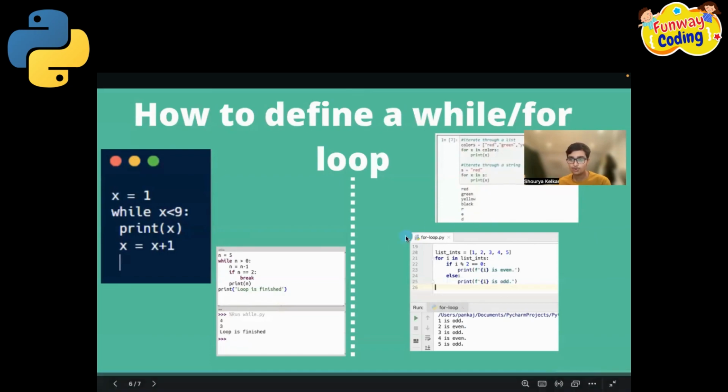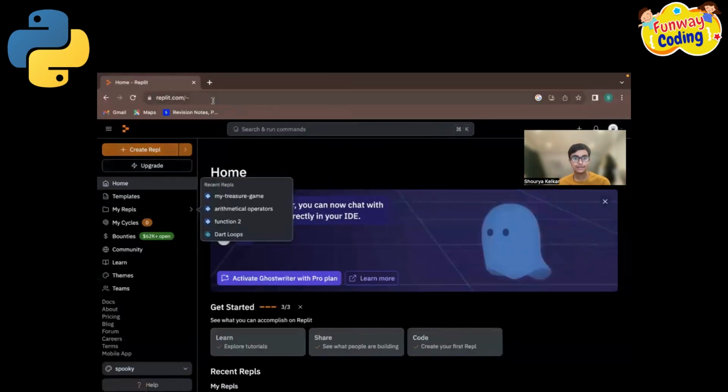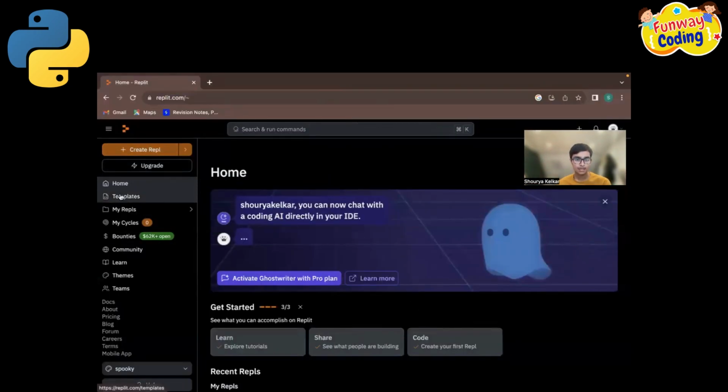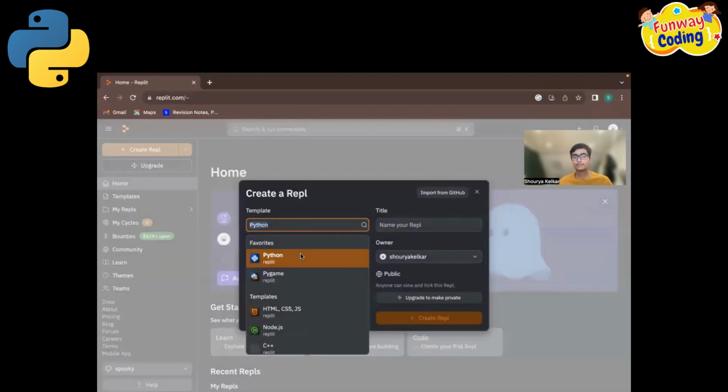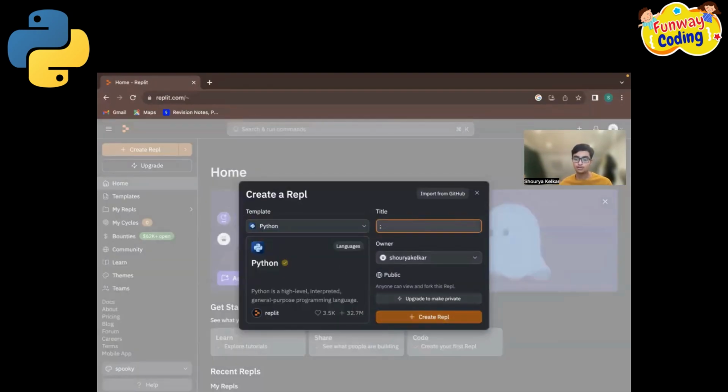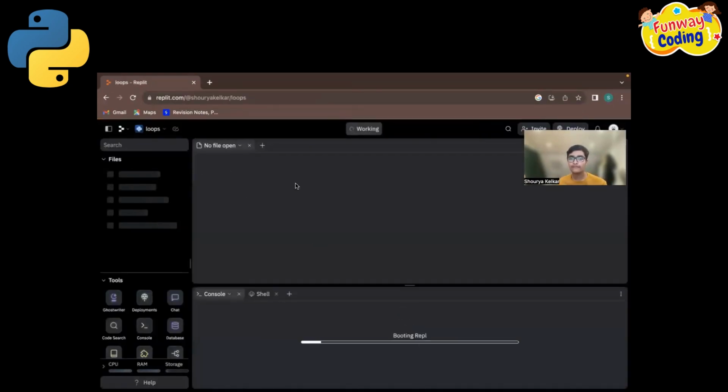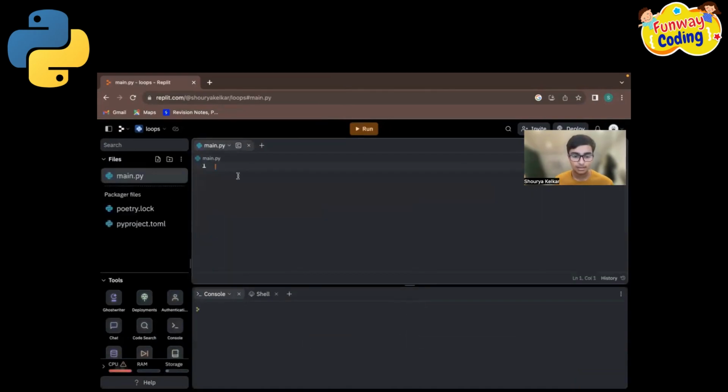So let me now show you in my code. Go to Replit, here we are. I'm going to create a Replit as Python and call it loops. First I'm going to go through the while loop. I'm going to create a variable called x and say x is equal to 100.